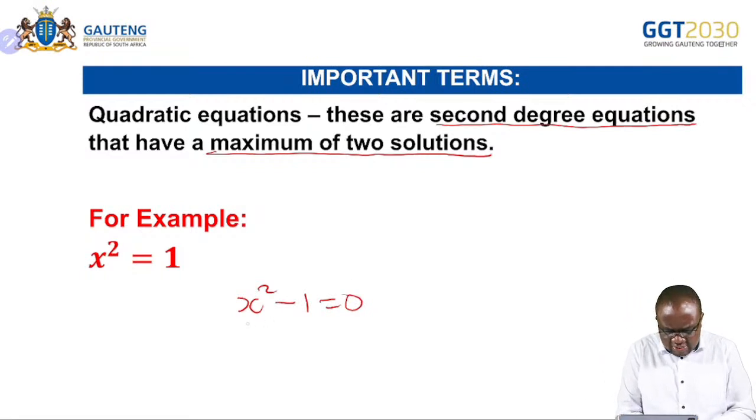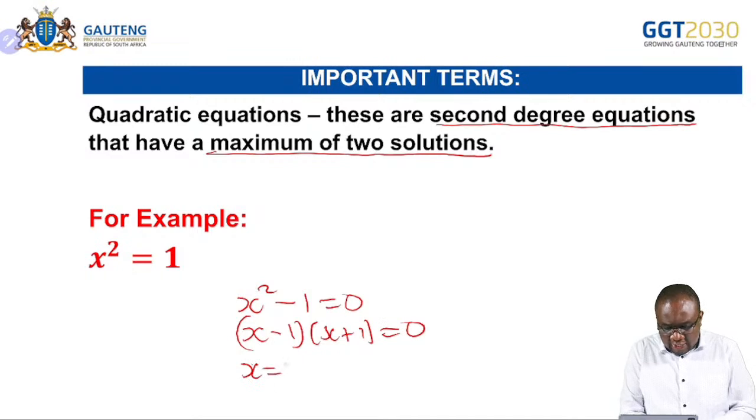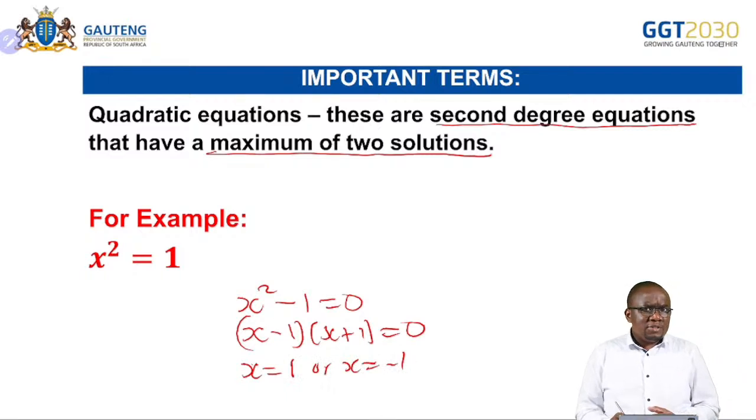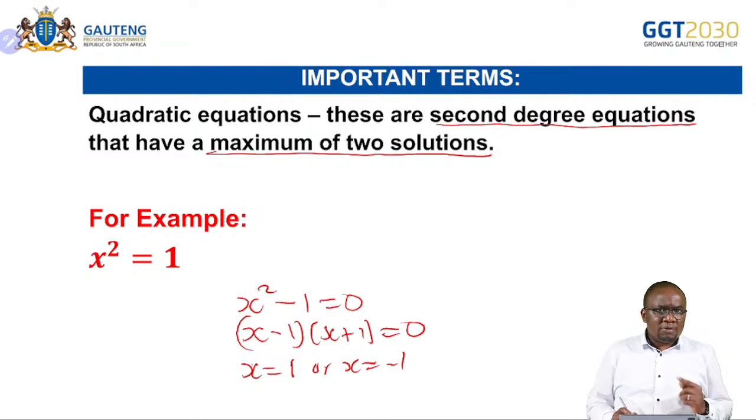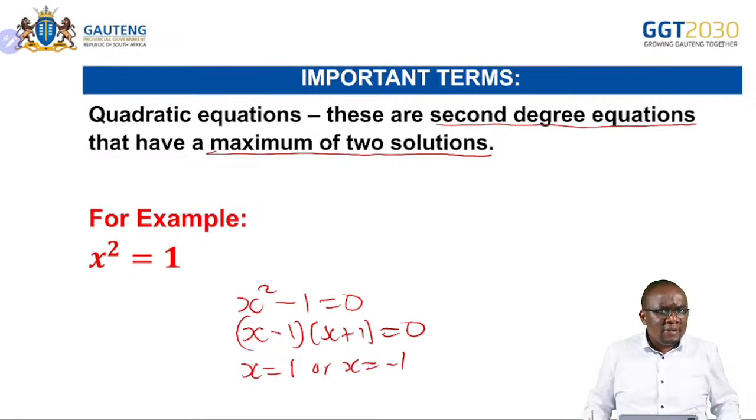And then, as you can see, difference of 2 squares here. x minus 1, x plus 1 is equal to 0. Then you're going to get 2 solutions here. I'll explain this part, don't worry. And then x equals 1 or x equals negative 1. You see that we have got 2 solutions. Okay, a maximum of. It does not mean that all the equations will give you 2 solutions. Sometimes you try to solve the quadratic equation and you find that there is no solution. It's possible. You will link these two functions later. You will see that. Sometimes you have quadratic functions that do not what? That do not have the x-intercepts.